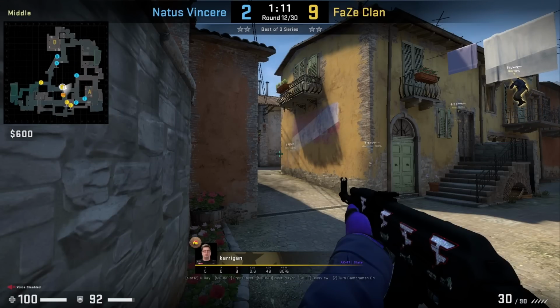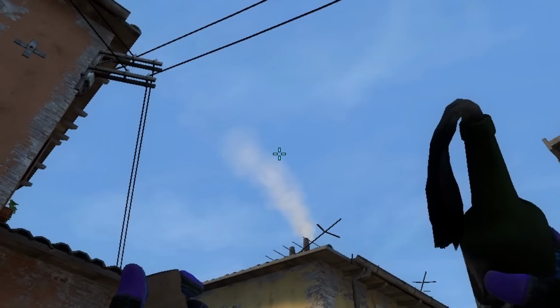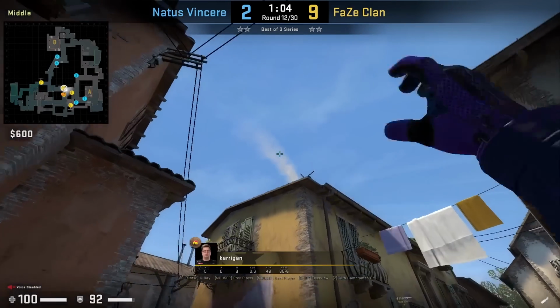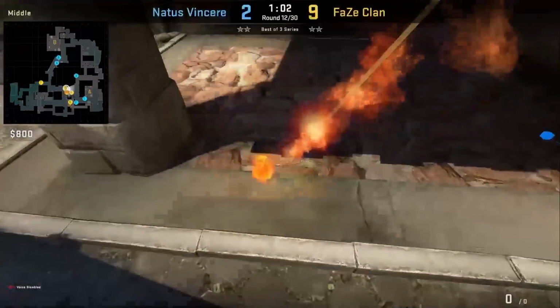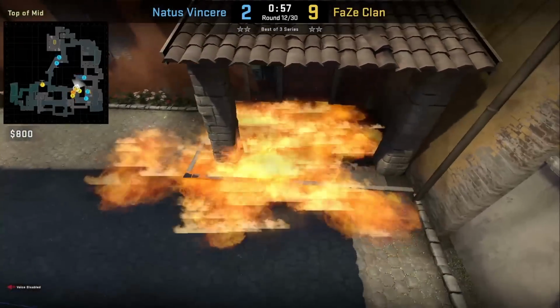FaZe uses two mollies to take mid control. Karrigan throws the porch molly staying in front of the bench, aims as shown, then runs forward and jump throws. The molly bounces off the skybox, landing porch, flushing out Bit. Bit had a smoke to put out the molly but decides not to use it and instead falls back short.